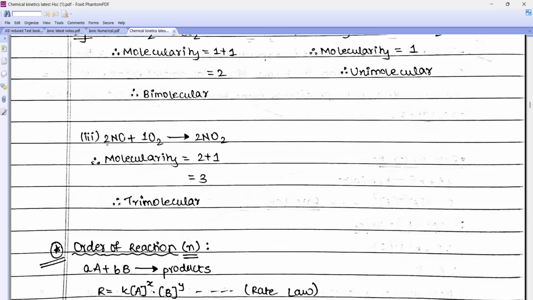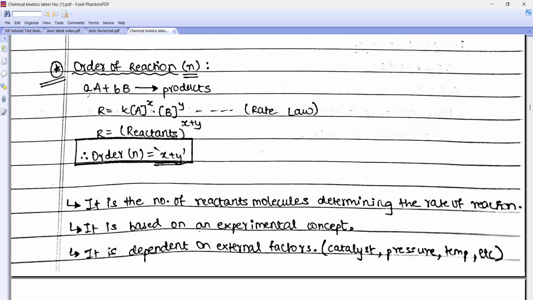Arush beta, how much is reactant here? 2 and 1. So what is your molecularity? Right? Okay, now order. In order, what suddenly happened, beta? Here it was A and A, but suddenly here it has become X and Y. Why? Where did X and Y come from? Experiment. Experimental study. Clear? It is the number of reactant molecules determining the rate. In molecularity, what was it? Participant. Here it will be the one who actually does the work on the project, right? It is based on which concept? It depends on experiment.